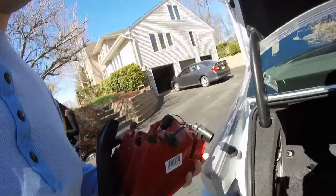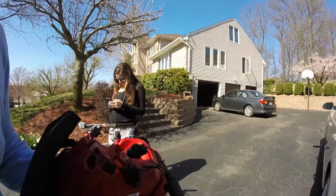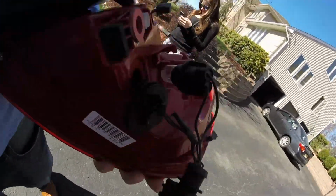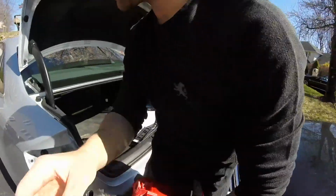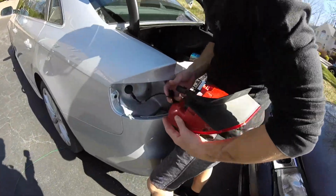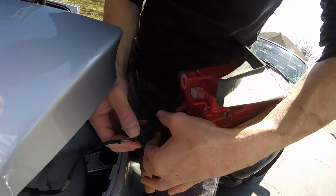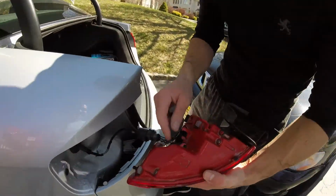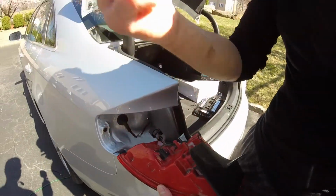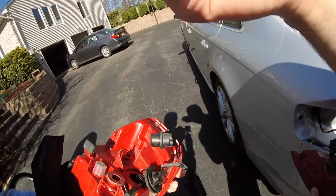Does this thing have the electric? Ready? It's got it rewired. You see how that's pulled out? This one's not. Here, now face that to me. We'll plug this back in. Oh, wow, that felt so good. This is already plugged in. I guess we didn't need to unplug that one, but if you want to save the bulbs, you never know if you need them.